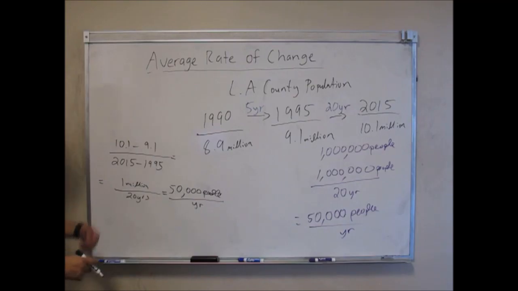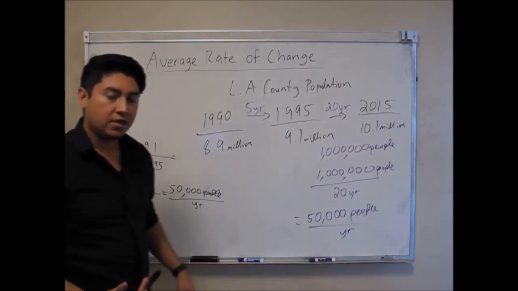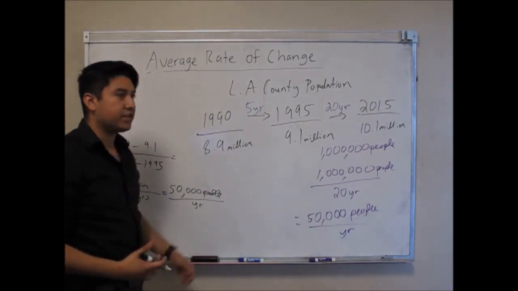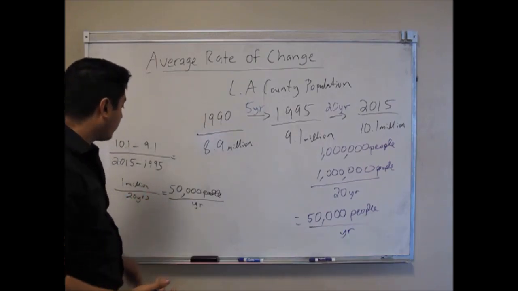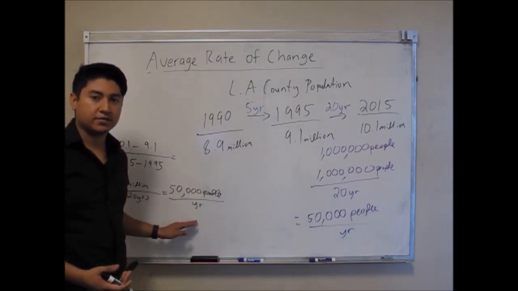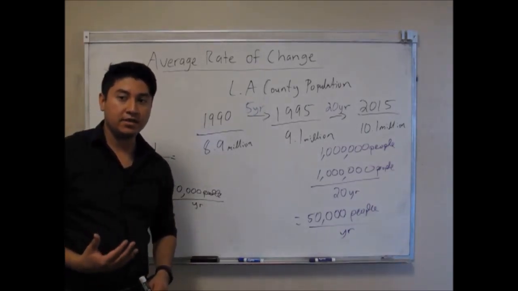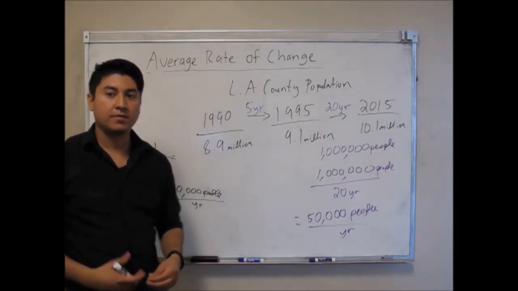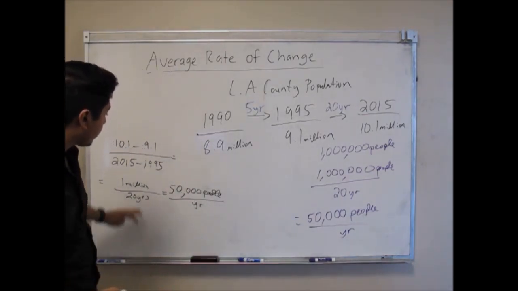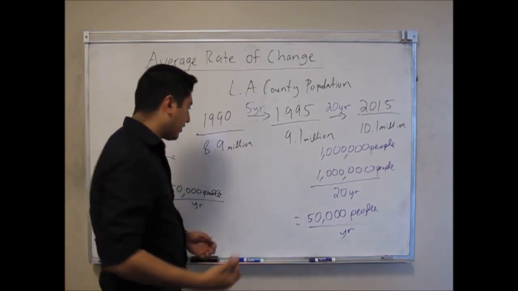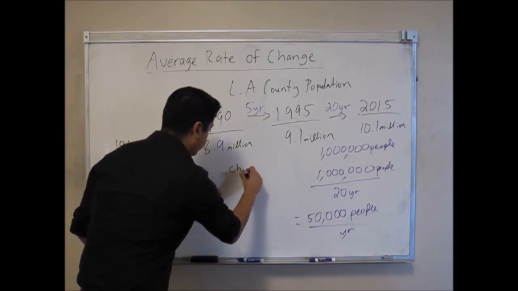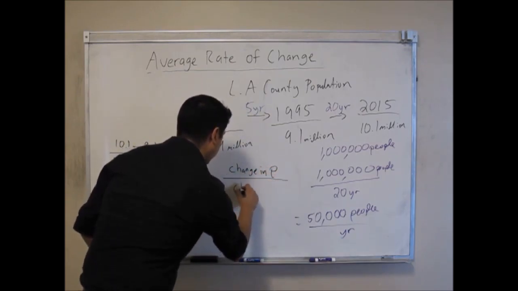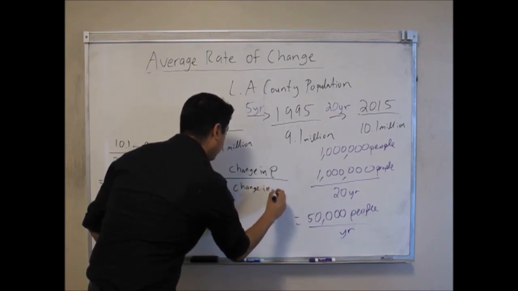So this conceptualized formula, if you want to give it a name, gives us the average rate of change, in this case the average rate of change of your population with respect to time. If we allow t to represent time in years and p to represent population in millions, we can express our conceptualized formula like so. You could say change in p divided by change in t.